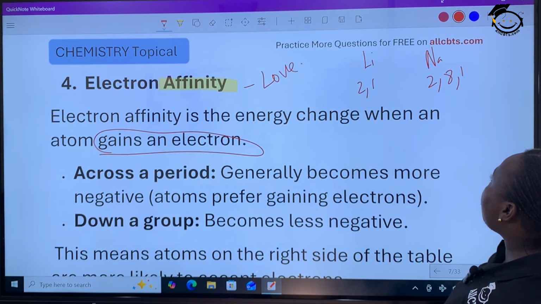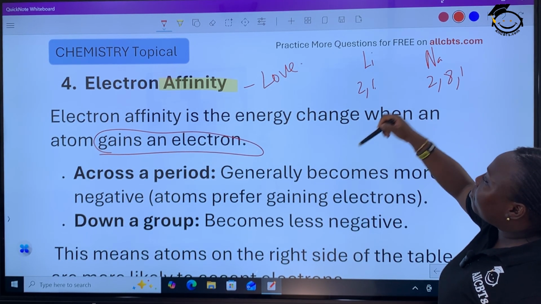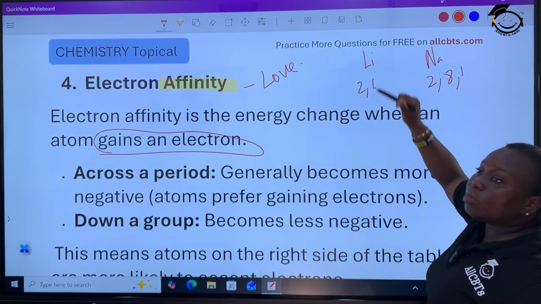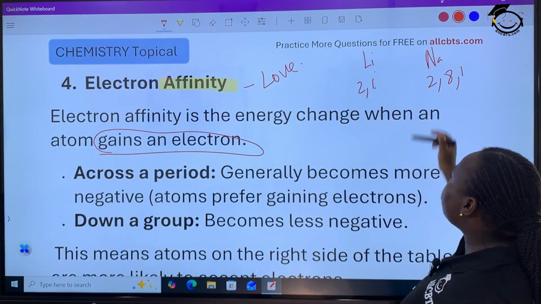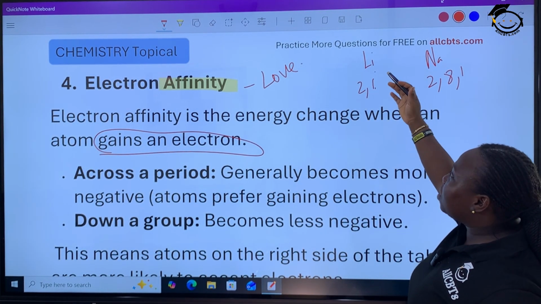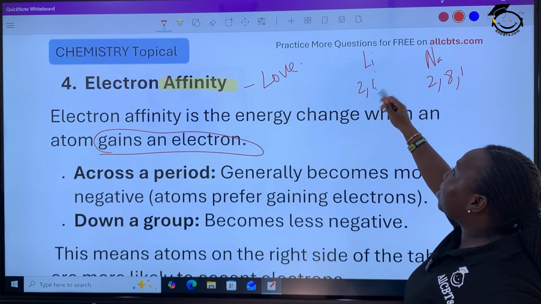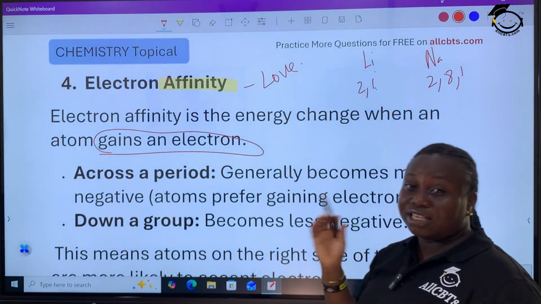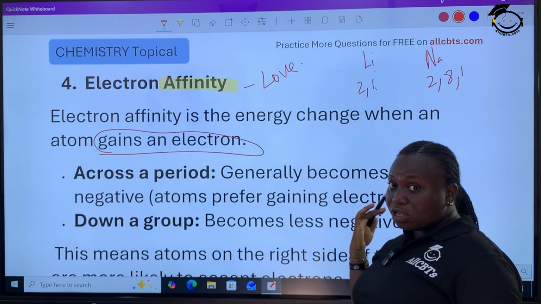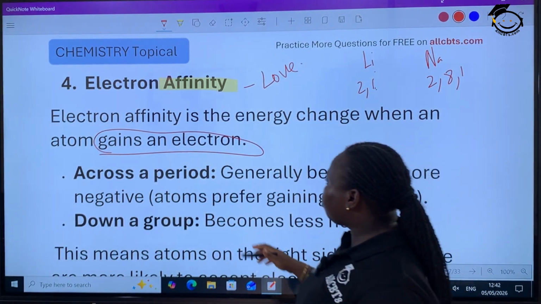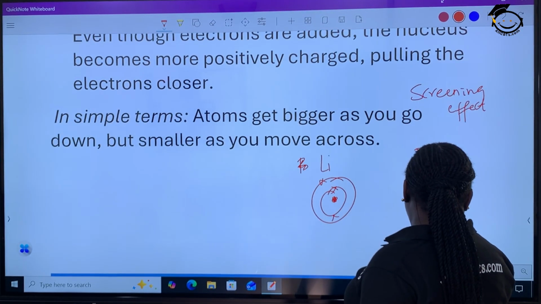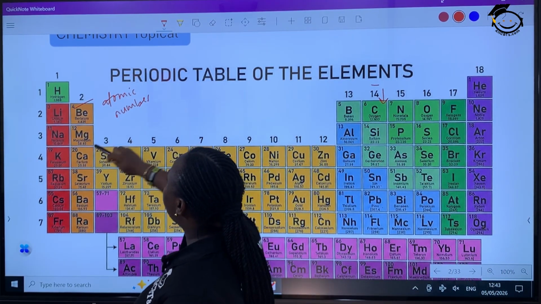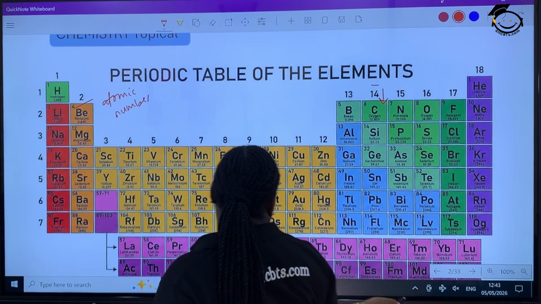Now why is this? Because electron affinity is the ability to gain electrons. The ability that lithium has to gain an electron, it does not really have affinity. These ones, they don't have affinity. Why? In fact, instead of gaining, they are going to give out their electron because they are metals. They will likely give it out. But when you are looking at across the period, for example, let's look at these ones that we looked at that time.